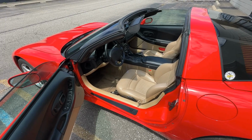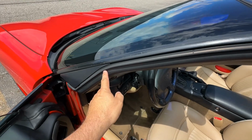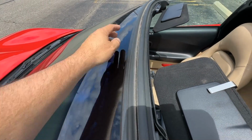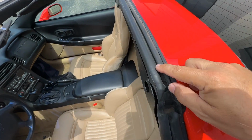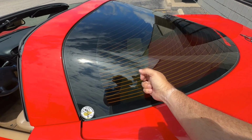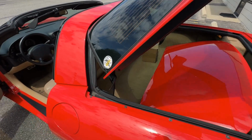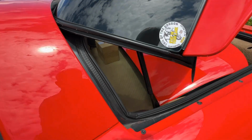A common failure point in a C5 is weather stripping and leaks. And so you're going to want to inspect this rubber weather stripping that goes up the front windshield. You're going to inspect it across the top. Is it cracking, breaking up? Are there pieces falling off or anything that might indicate a leak? Same back here. Follow this up and follow it all the way across. Now, when you're looking back, unlike a C4 Generation, this glass does not open. So it's unlikely you'll have problems with this weather stripping here, but I would still open the back and inspect here and see if you have any problems, because that is a potential leak point.